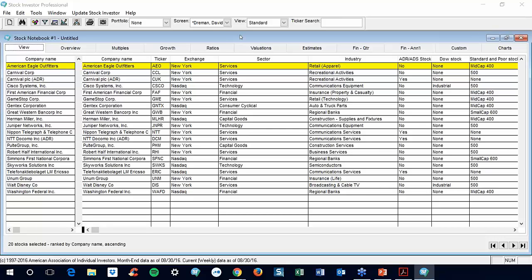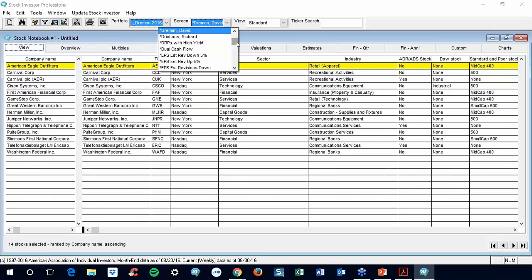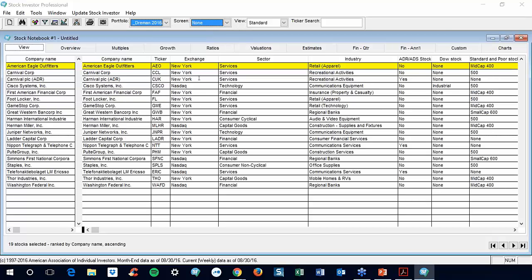So we have this portfolio, we ran the screen today, and we can start tracking this going forward. But let's say I ran the screen as of, for example, the end of July. And so what I did is actually I went back and ran the Dremen screen as of July 29th, 2016. So the data as of the end of July. And so these are the companies, again, that passed the screen as of 7/29/2016. Back then, we had 19 companies that passed the Dremen screen. So let's say these are the 19 companies that passed as of the end of July.